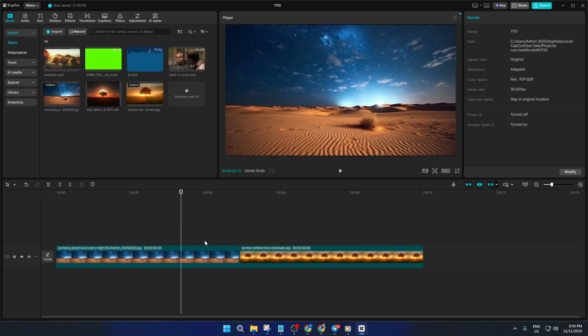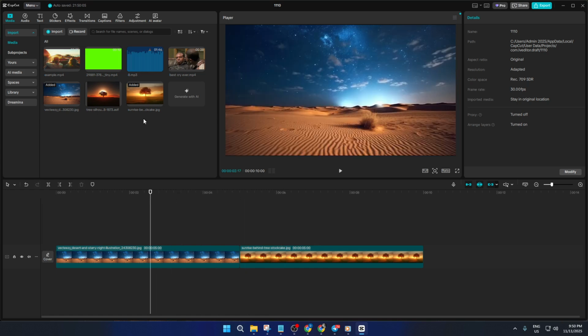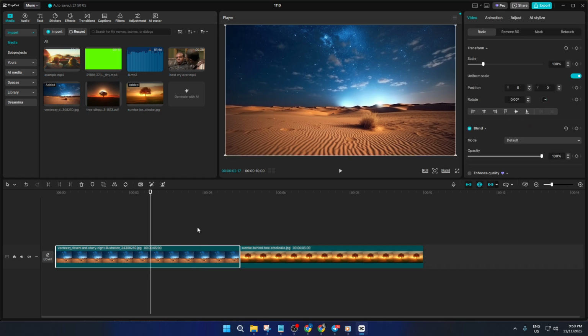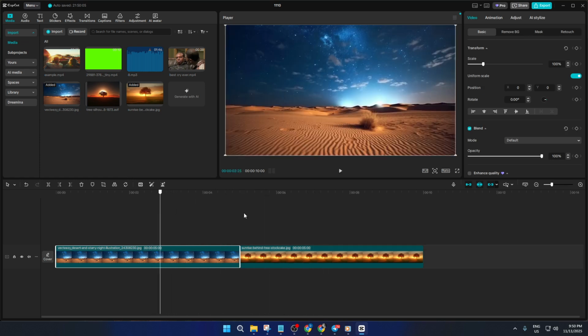Let's jump right in. Start by importing your clips or images into CapCut and dragging them onto the timeline. This is your workspace where all the magic happens. Here's a small but crucial detail. Make sure the clip you want to blend, say an artistic overlay or a dramatic cloud scene, goes on a track above your base clip. Think of the timeline as layers in a sandwich. The top layer, which you want to blend, sits above the foundation, which is your main footage. Placing clips in the right order from the very start makes all the difference in how the final blend will look.